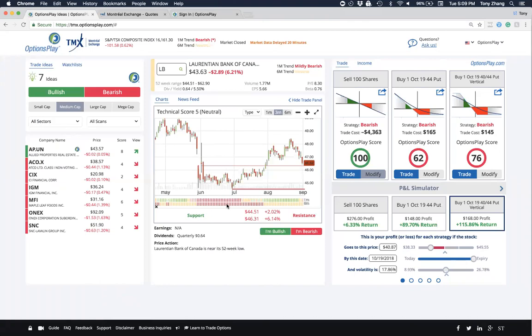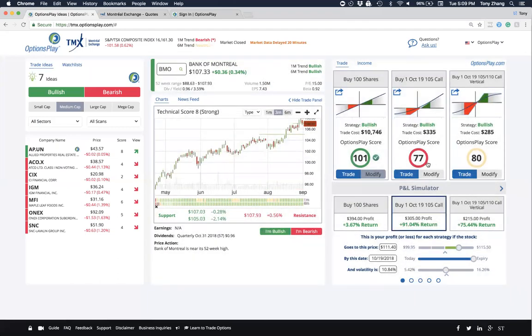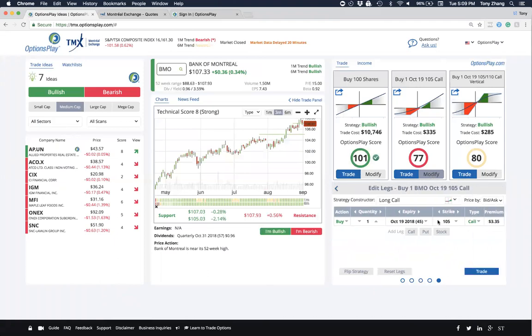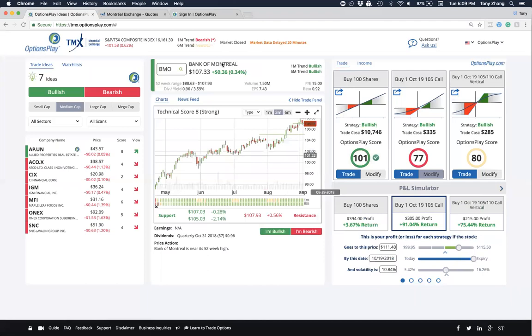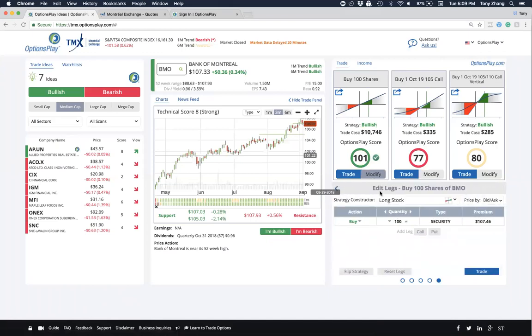Question here is, I have a call option. How can I use this platform to compare choices to roll? Yeah, so you would use this to look at a call option. For example, going back to the BMO example, if you're looking to roll your call option on BMO, you would use this tool to modify the expirations and strike prices. Then, based on where you think BMO is going to go, you can use our price slider, and that helps you determine. You can even compare different options.